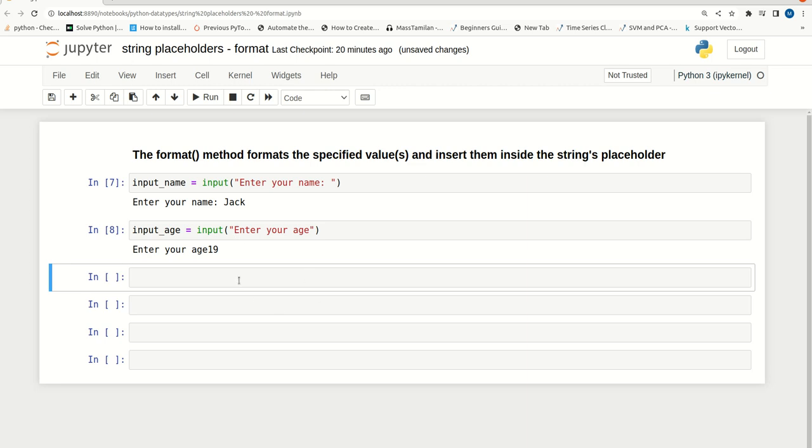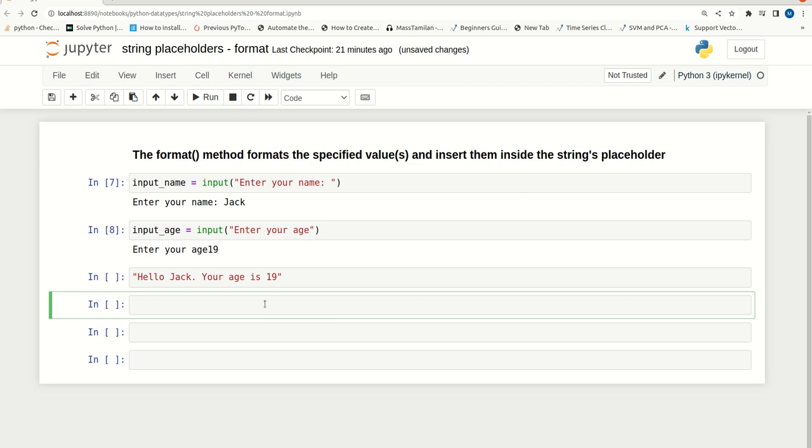Now we need to show a string something like this: Hello Jack, your age is 19. So we need to format our string like this.